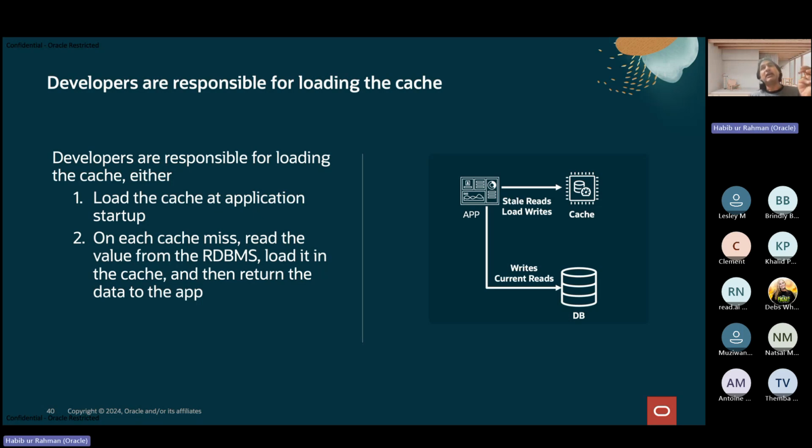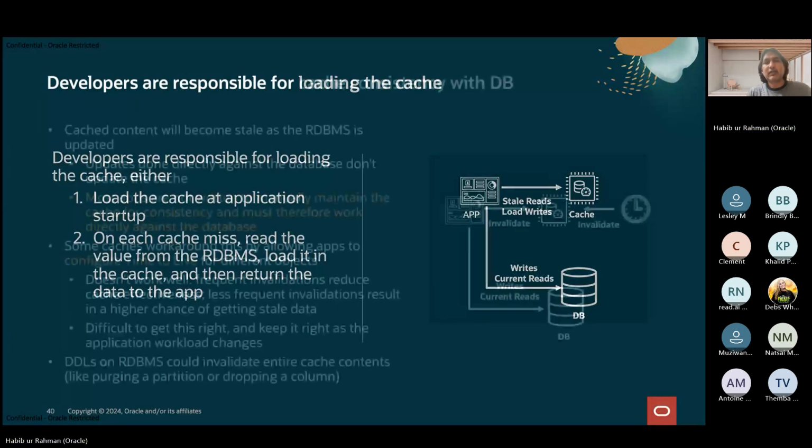And in case any data is missing in the cache, some script must reconcile what data is in production and what data is missing at the application level, the caching level. So there is one big burden for the developer to ensure this. This is one headache for them, because if they do not do these things, they get the stale data, the old data, in the cache.